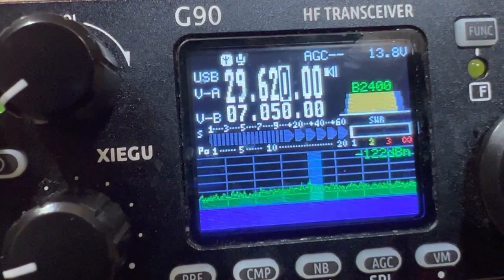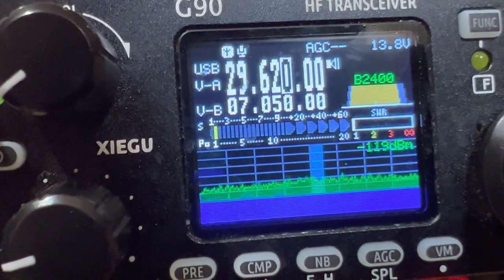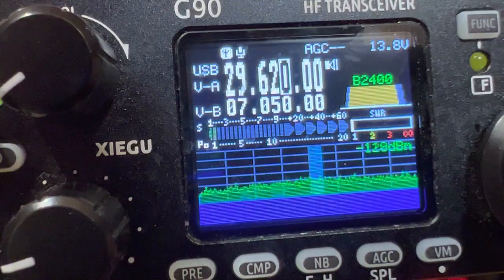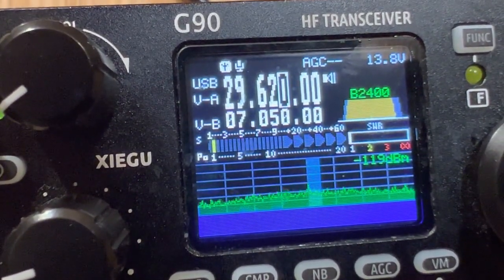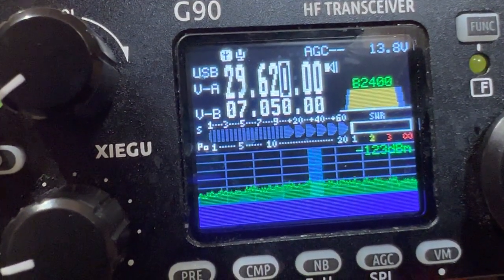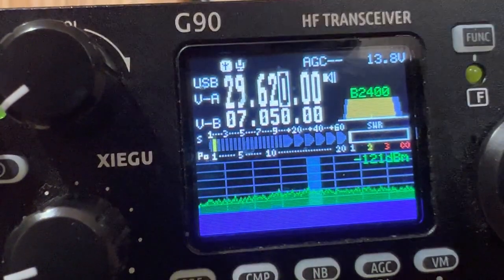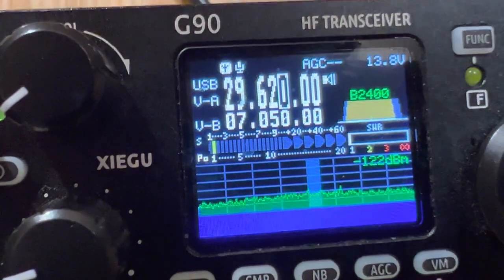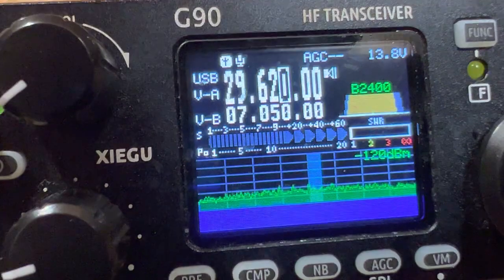And I'm 5'9". For example, if I'm 5'9" on 20 watts, I would be 5'8" on 5 watts. And on 1.5 watts, I would be 5'7". So QRP absolutely works, y'all. This Xiegu G90 radio is a great radio, and also I'm sure the Xiegu X6100 radio is a great radio. I thought about whether I would like to have seen that radio be 20 watts instead of 10 watts? Yeah, but guess what? It's only a difference of a half an S unit. So really it doesn't make that much of a difference.